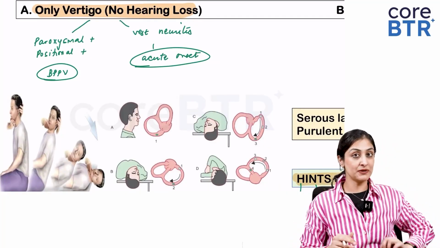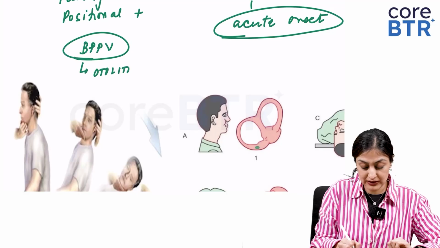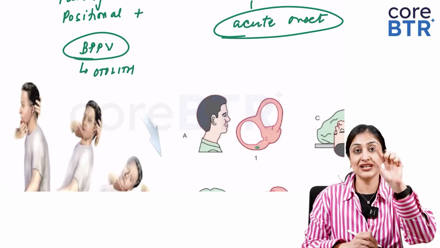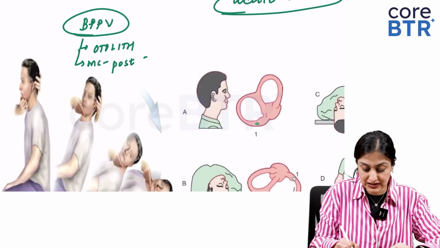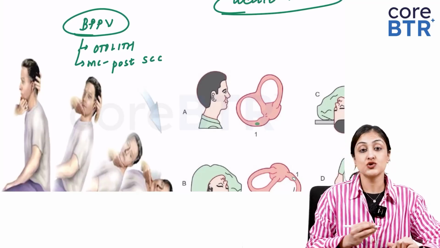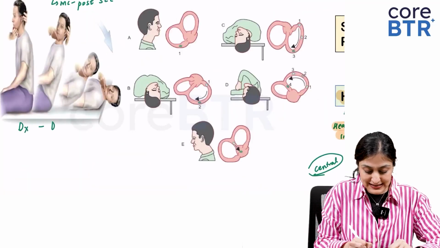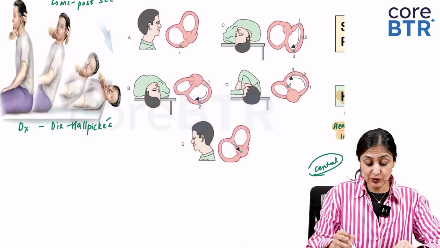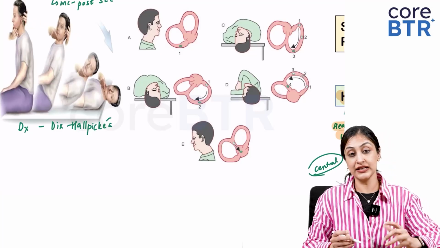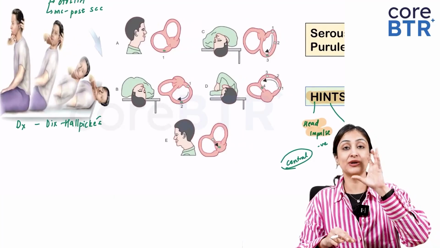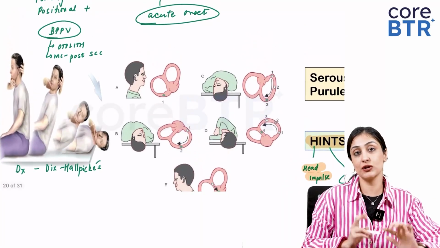Let's discuss BPPV. So the cause of benign paroxysmal positional vertigo is an otolith. So it's a stone, a calcium carbonate stone that's stuck. The most common semicircular canal where it's stuck is the posterior semicircular canal. So this is where that stone is stuck. So how do I diagnose it? So this is the Dix-Hallpike maneuver where this patient is sitting. So now you keep tilting him posteriorly. Basically, the concept is you are trying to get that otolith in a triggering position and you will have vertigo. So that is Dix-Hallpike to diagnose.